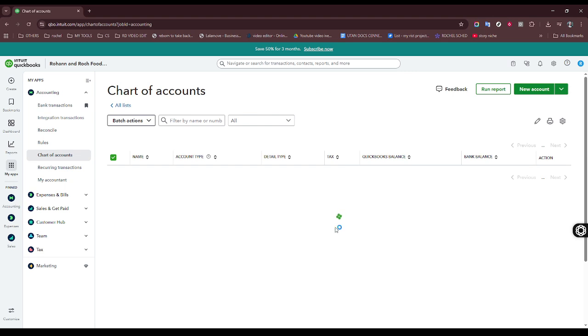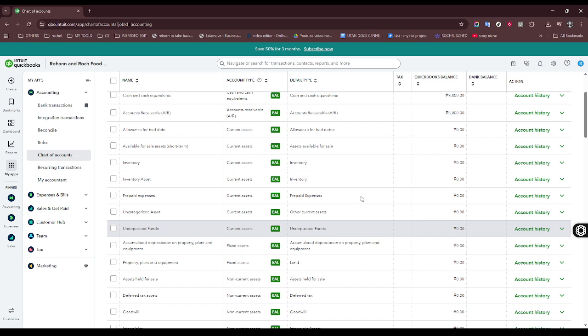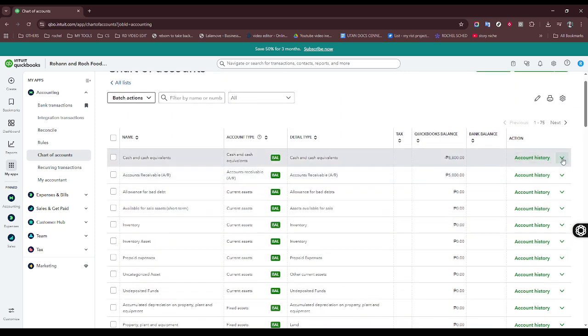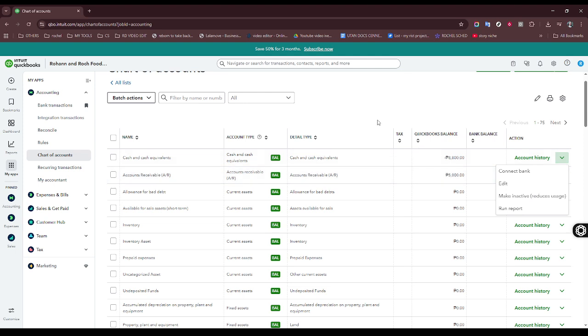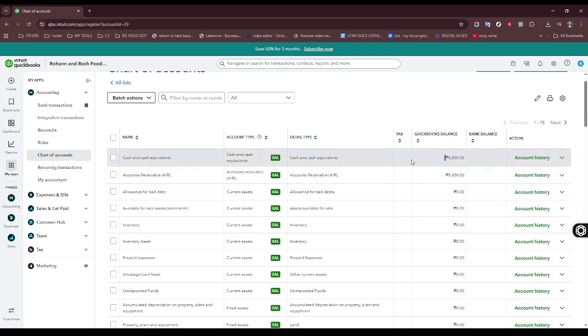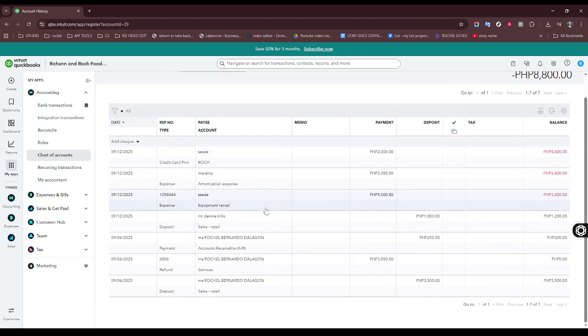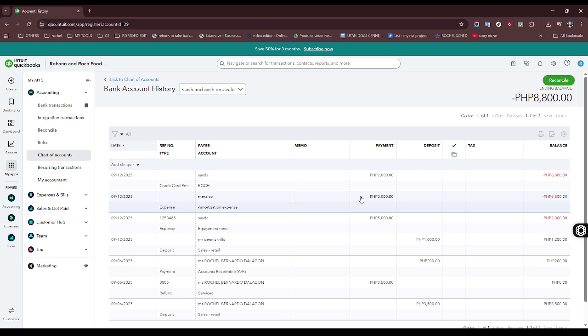Now let's focus on your inventory account, which is where all your inventory-related transactions are recorded. Inventory is a critical component of your business and thus your chart of accounts. It's important to ensure that this account accurately reflects your current inventory levels and values. So, find your inventory account listed among the other accounts in your chart and click to open its register. The register functions much like a detailed log, providing a chronological list of all transactions associated with that account.